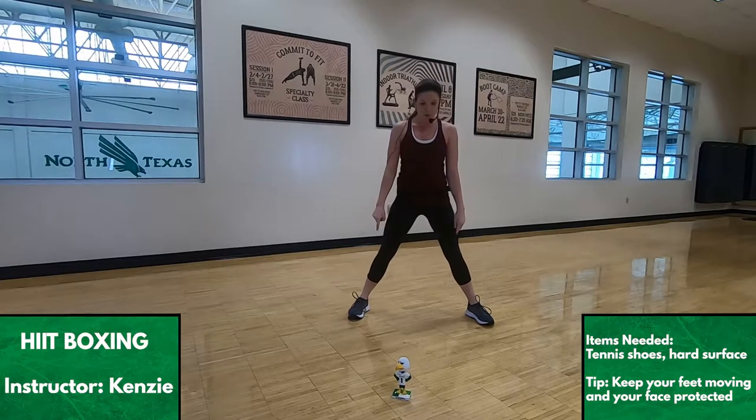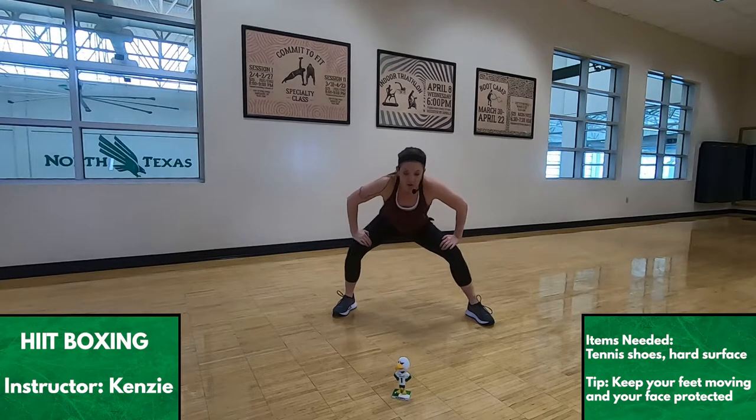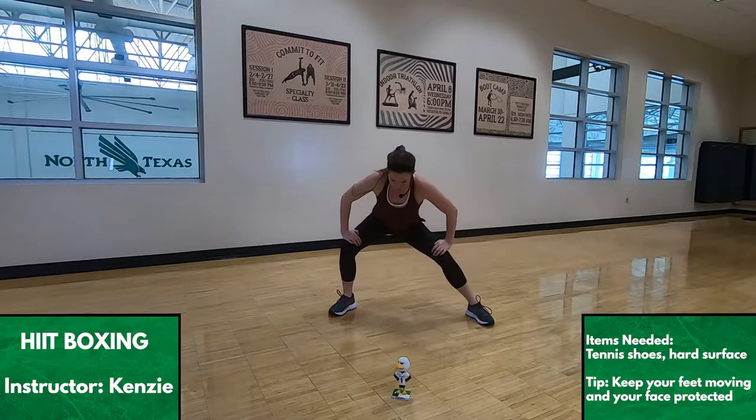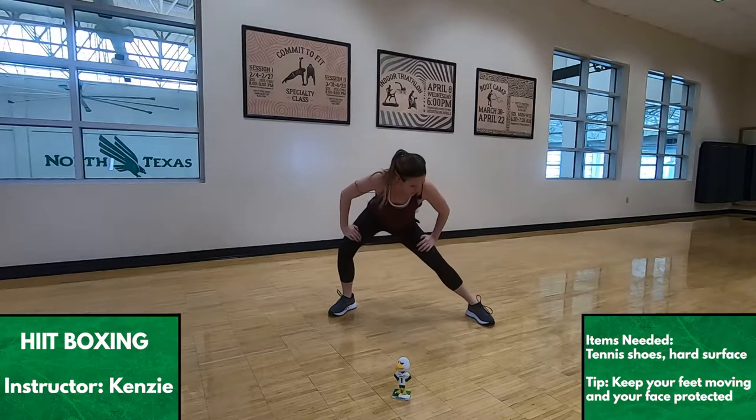All right, so let's warm up that lower body. Your feet are gonna come nice and wide, and we're going to just do a nice side lunge, side to side. We are gonna do a few kicks today. So just kind of moving through this motion as you feel.